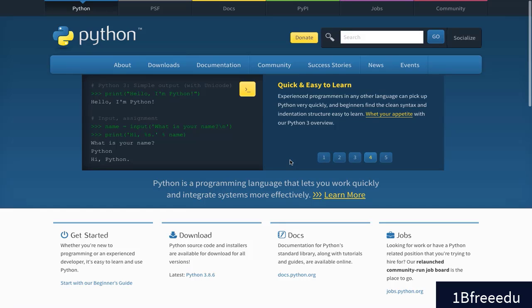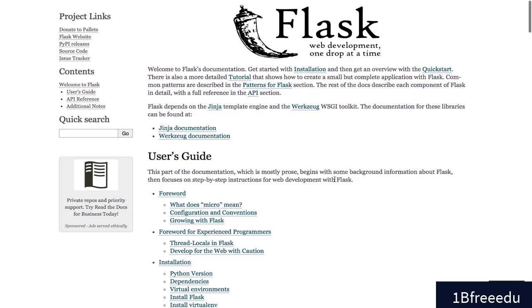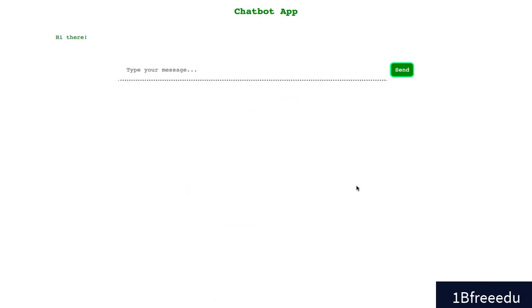And I'll also be using Flask in this course to create that web application. So Flask is a web development framework and it's based on Python. So it uses the Python programming language to help you create a web application, and it's going to save you a lot of time because it will help you create a complete web application quickly without the need of creating a long code, because it takes care of a lot of things.